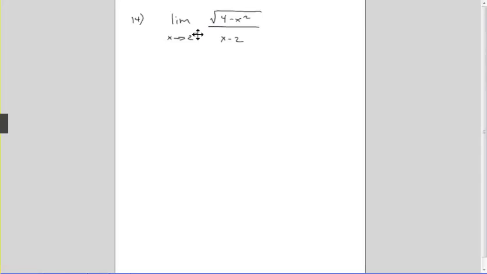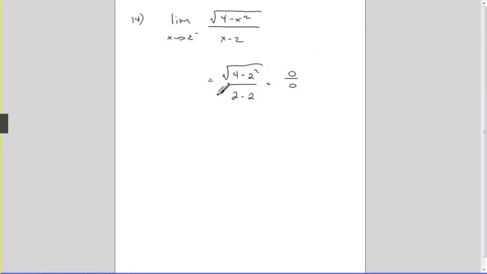I'm pretty sure it turns out that it doesn't matter whether you come from the positive side or the negative side, you'll get the same limit. So I think they're just using that as an example that you can still apply this approach, whether the limit's to a particular number or coming from either side. And again, if you plug 2 into the expression, you'll get the square root of 4 minus 2 squared divided by 2 minus 2. You get the square root of 4 minus 4, the square root of 0 is 0, so you get 0 over 0. So again, it's an indeterminate result.